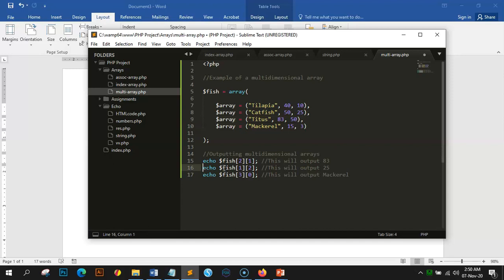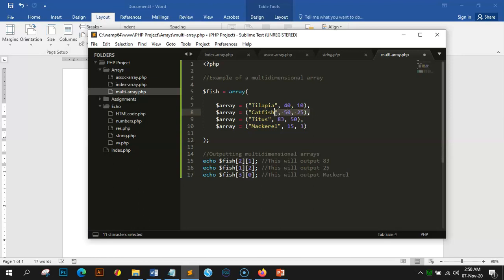It says echo fish with an index of 1 and an index of 2. That is to say, echo output the item with an index of 1 on the row and an index of 2 on the column. So which row item has an index of 1?